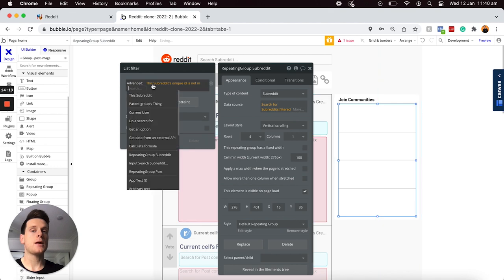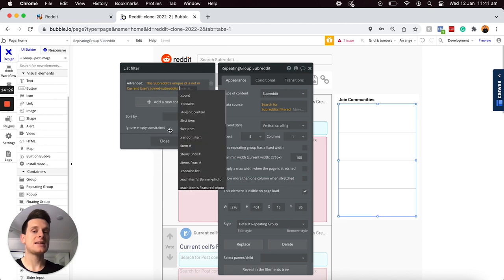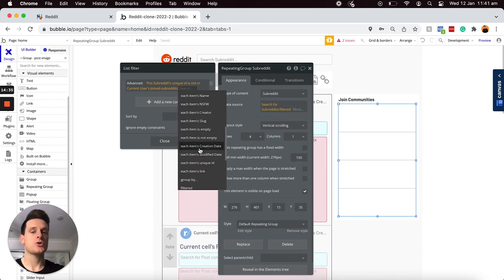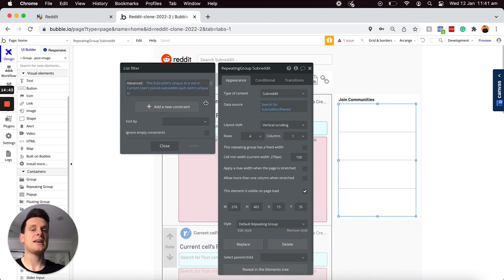So if this subreddit's unique ID is not in the current user's joined subreddits list, and I want to select the each option's unique ID choice. So I'm going to scroll on down and we'll see the each option's unique ID. This essentially just means that if the unique ID of this subreddit is not already in the current user's list of unique IDs for the subreddits that they've joined, it will then allow it to be displayed within our repeating group here.